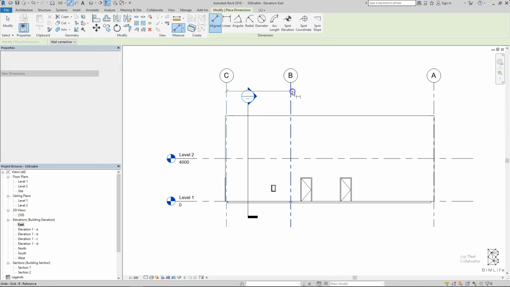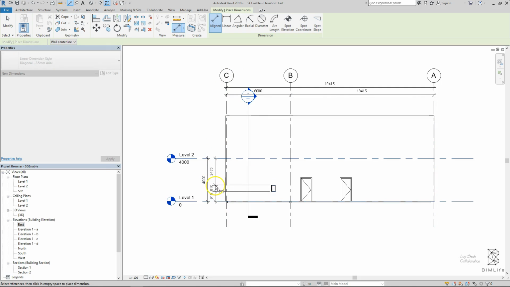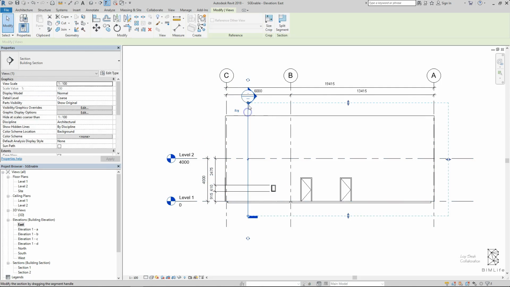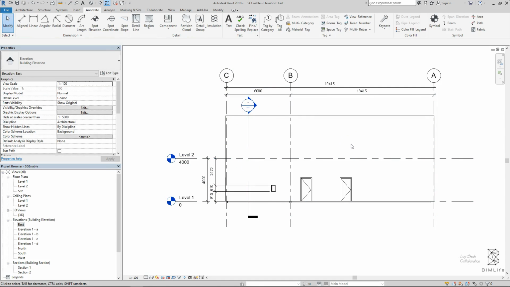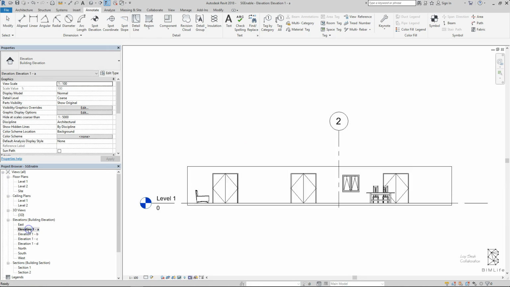If you forgot how to create dimensions, please review the previous session training videos. This is a typical standard required from our industry. Ensure you do this for all elevations in your project.